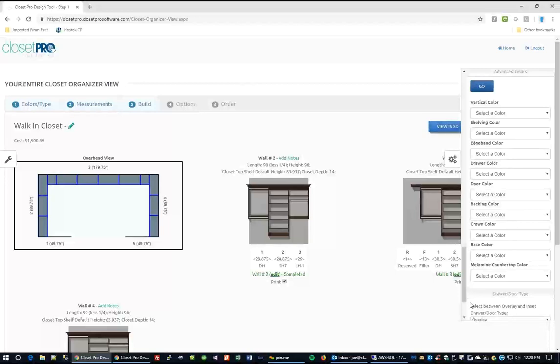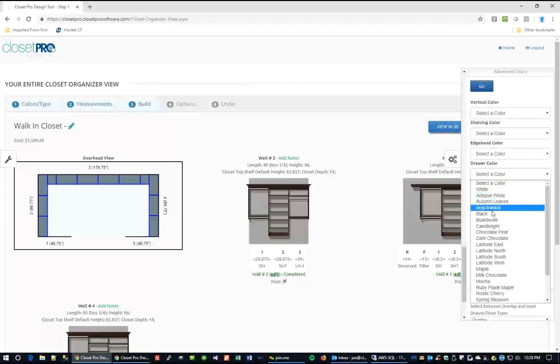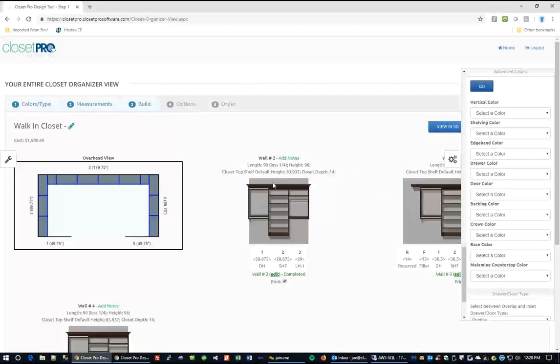We have 9 areas that you can change the color. So if you wanted to put a different color on drawer fronts, or a different color edge banding or different color countertops or any of that kind of stuff, you would just pick the category you want, like the drawer color, change the color here, and it will change it in your design. And so we'll then be ordering this color drawer fronts and the dark color for the material.